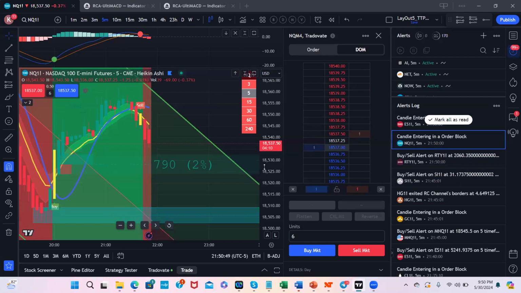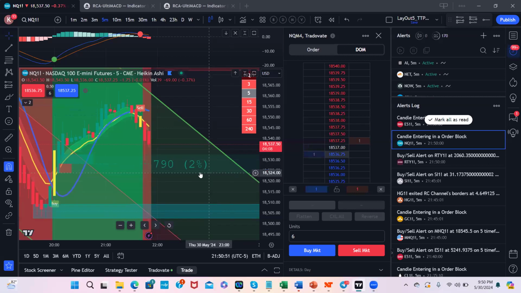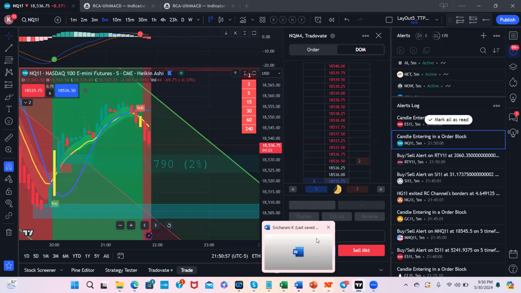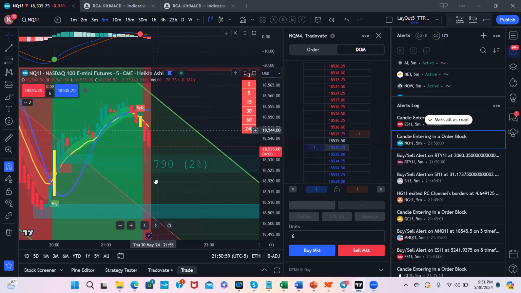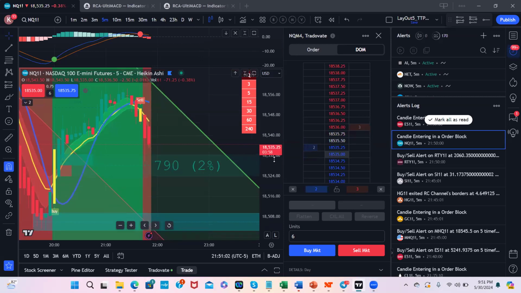So it is up to you. If you can take the right trades at the right time, then you can do manual trading. Or if you want the algo to handle it, then you enable all those. Especially if it is trending, if there is an uptrend or downtrend, algos can make thousands of dollars. If it is a little choppy, that is where we have some issues with algos.